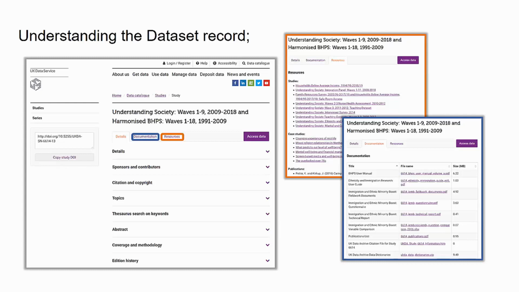Then the resources tab, providing details of similar studies, case studies and publications created with the individual dataset. Finally, you have the Access button, or the Access Data button, but we'll come back to that shortly as part of how to access the data.